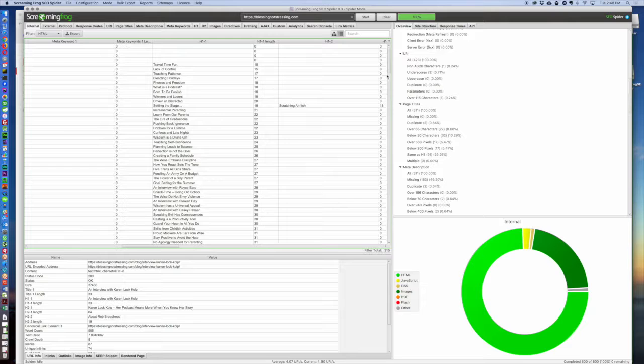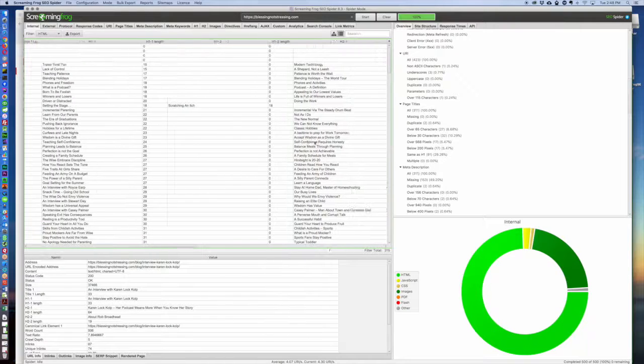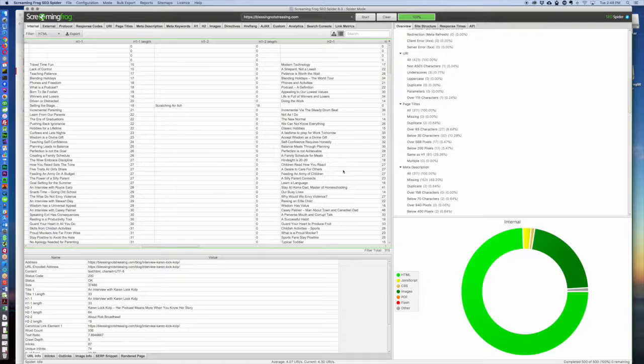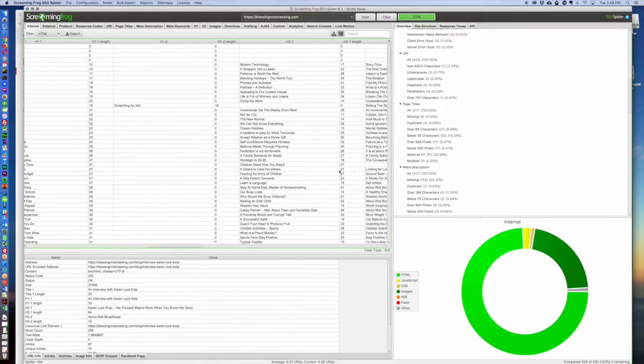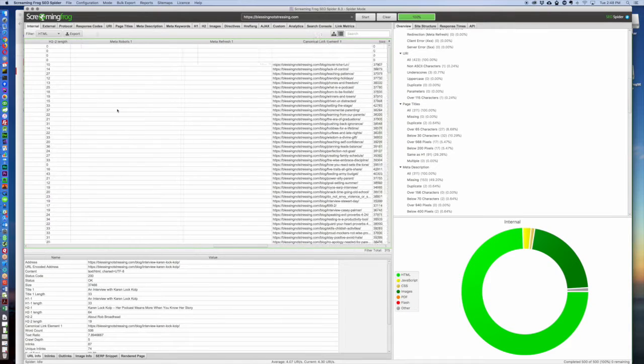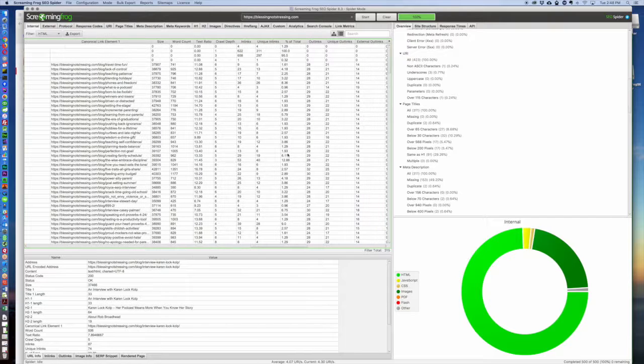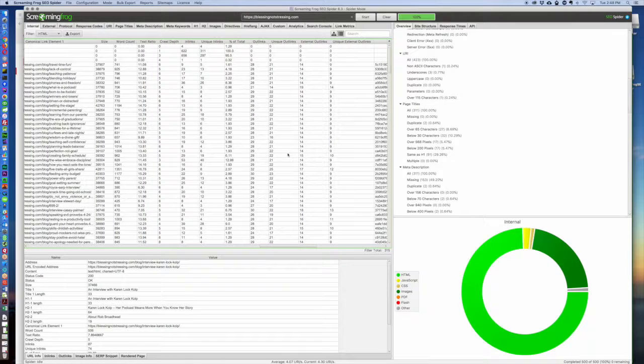Your H1s, again, you can see if there's any missing H1s and their length, and if there's any H2s out there. And so you can see here, I usually have an H1 and an H2, which is good. If you have any robot configuration stuff, you don't really have to worry about that too much. You're going to see your link. Now, more importantly, what you're going to look at maybe here is make sure your word count is decent.